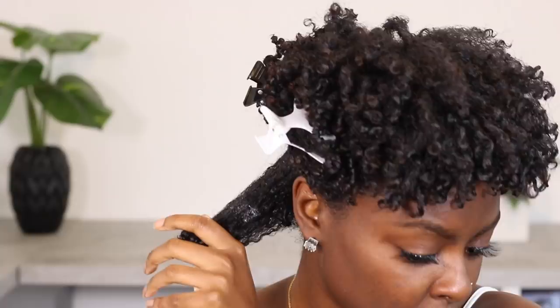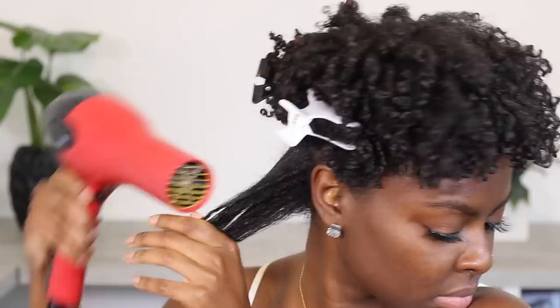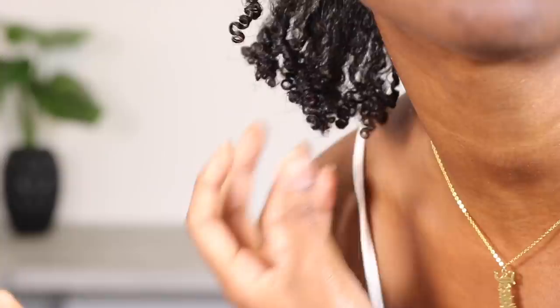Spray it both sides, work it in. So I'm gonna be blow drying about this much of my hair so that it can stretch out. I'm gonna go on warm heat, but I'm gonna put it all the way up. Still coily and curly, but the top is definitely stretched out a lot more. But as I build more towards the top, I will lighten up on how much I'm stretching it because you still want the top to look like it's really curly and full.